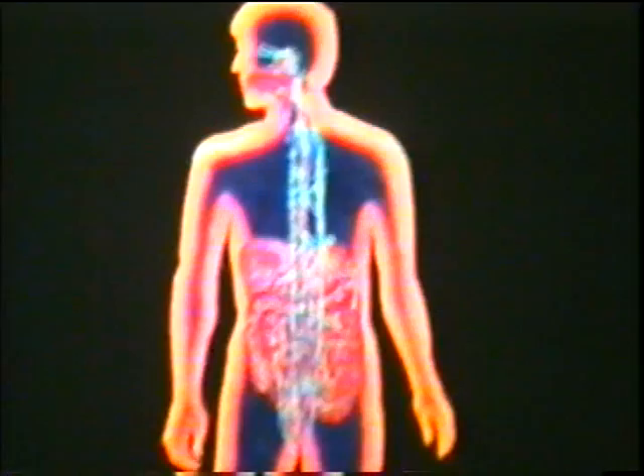X-ray motion pictures show that digestion begins with the strong chewing and grinding actions in the oral cavity. Chewing increases the surface area of the food. If we ingest food and don't chew it properly, little of the digestive fluids can mix with it. If we break up the food, more surfaces are exposed to the digestive fluids, speeding digestion. Increasing surface area is important throughout the digestive process.